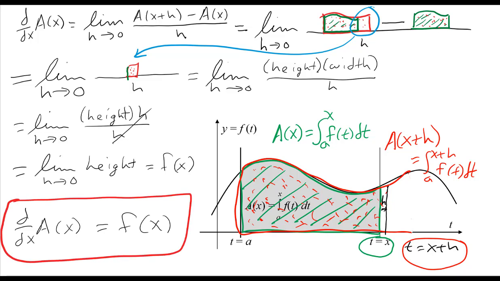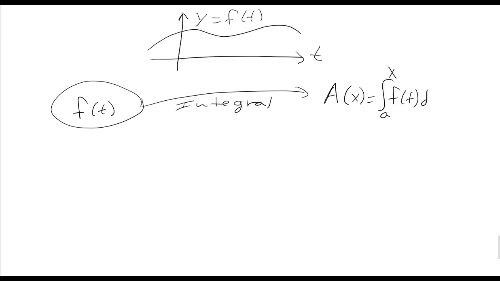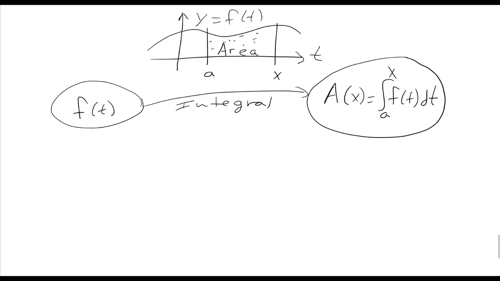This statement, that the derivative of the area function gives the function that is the curve on top of the area, is a profound and important statement, part of the Fundamental Theorem of Calculus. It relates two important things in calculus. So let's look first at where we got this area function. We started with f of t, that's a curve, and we integrated it and got this area function A of x, that is the integral from a to x of f of t dt, the area under the f of t curve from a to x.